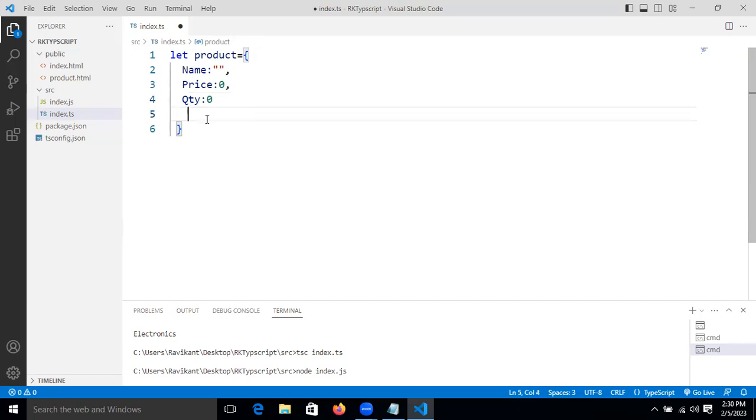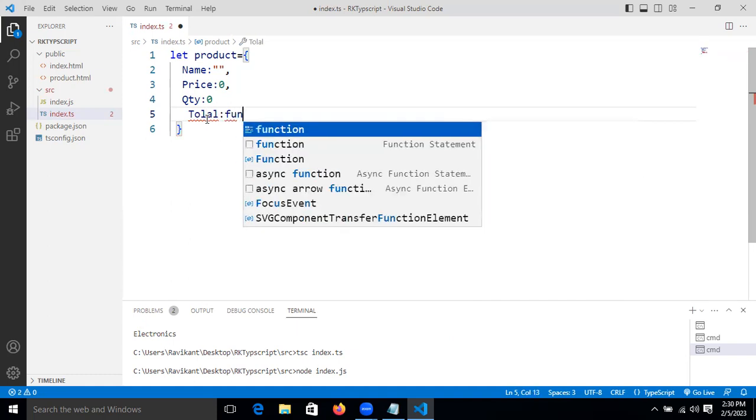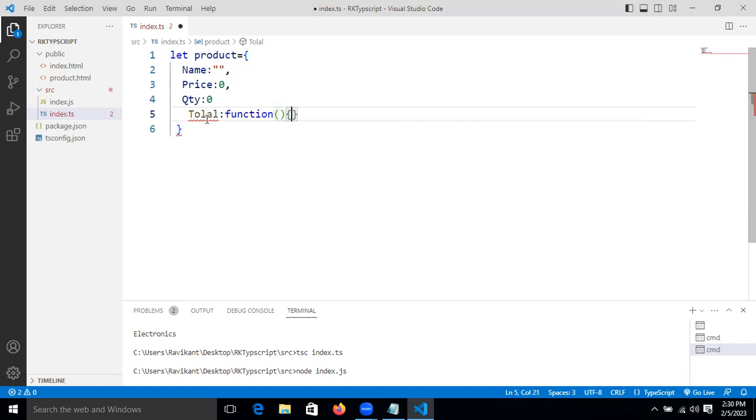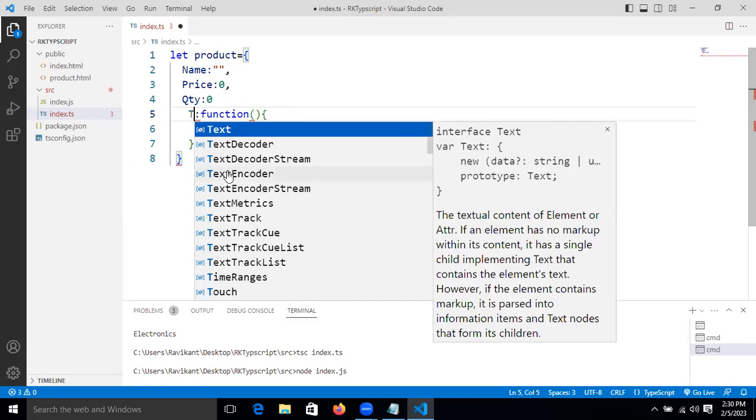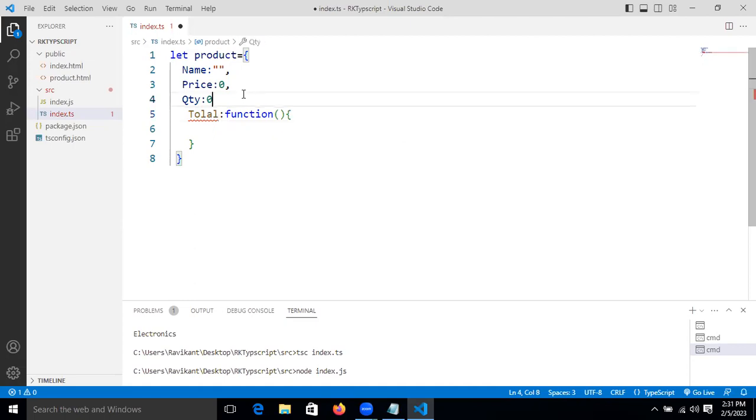So for that, I'm writing one function. My function is total. Inside that function, why is this one giving an error? It should be a spelling mistake. Total, TOTAL, that is not right, this is our own function. This is total, but why the error? After the comma, quantity colon 0, at line number 4, there is a comma.